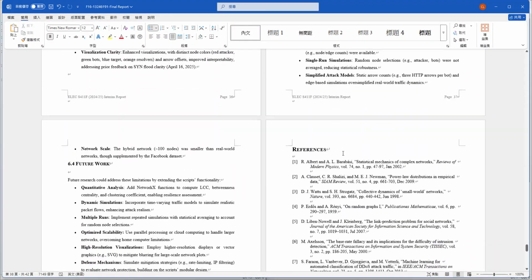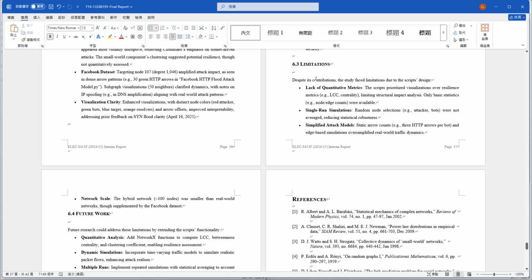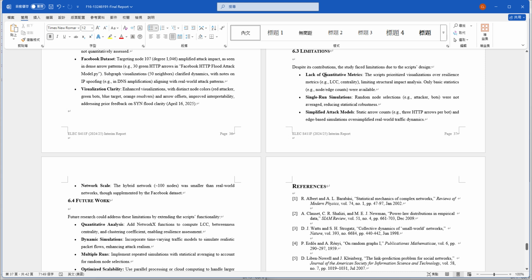In this project, I've also found some limitations because this program lacks quantitative metrics, for example, LCC, centrality, or something like that. We have only basic statistics, node and edge counts, available.